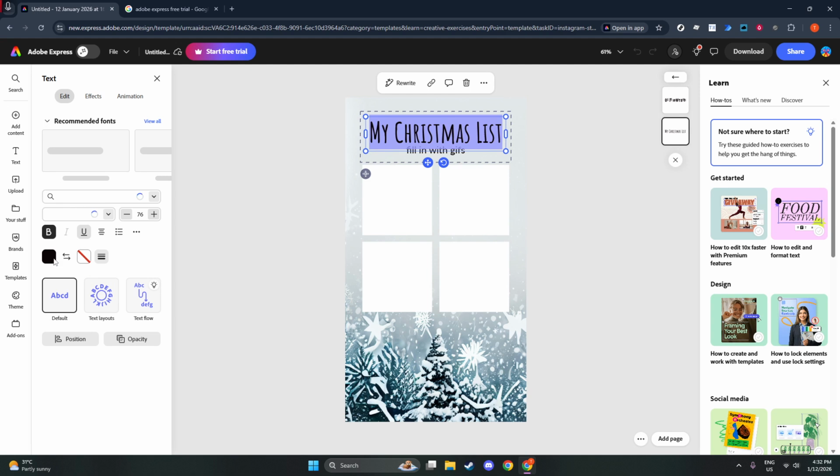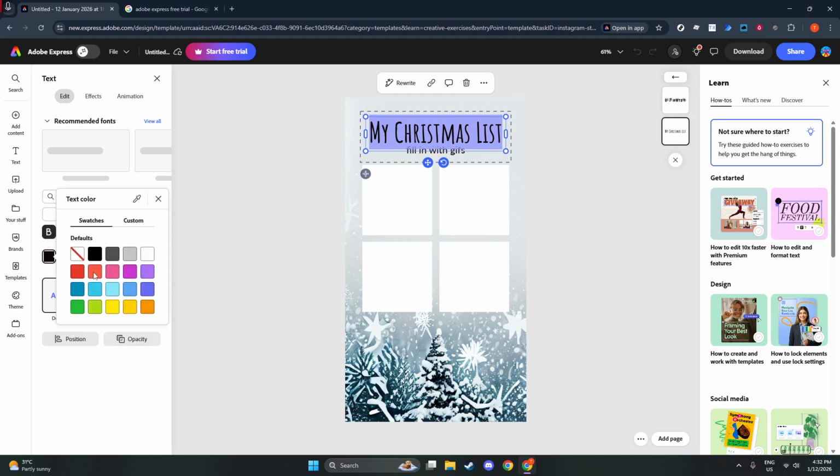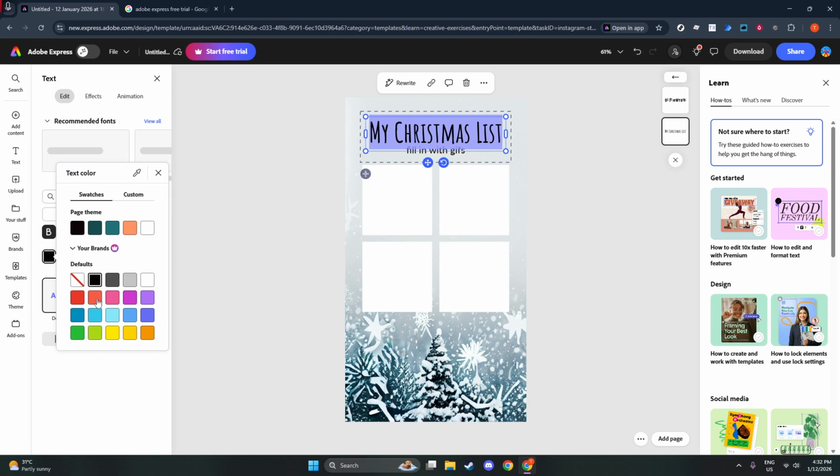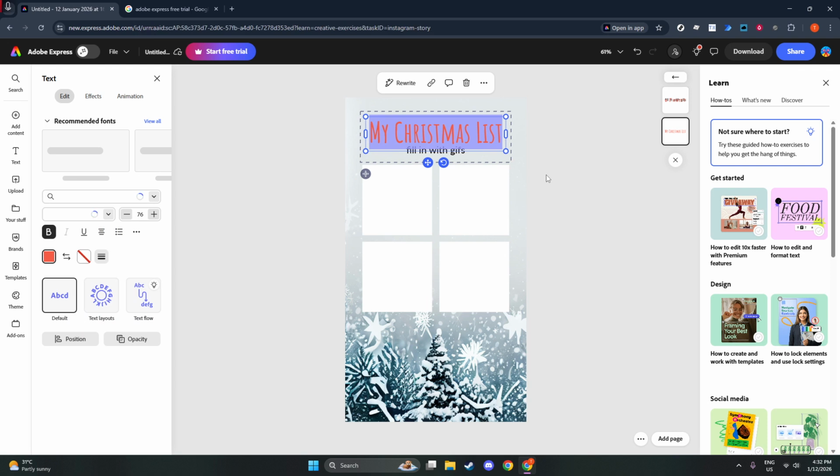Feel free to add or remove elements as needed. You can insert icons, shapes, graphics, or extra text boxes, and delete anything that doesn't serve your content. Keep the layout uncluttered and maintain a clear hierarchy so the most important information stands out.